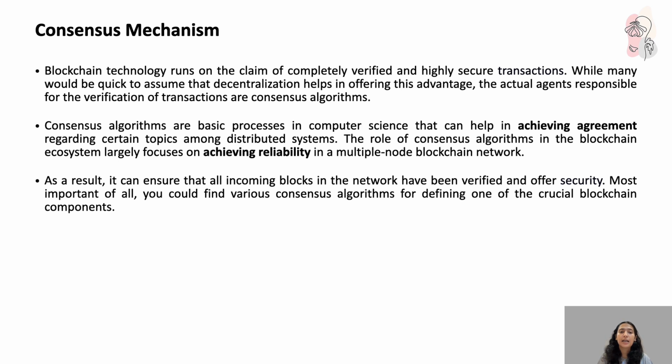A new transaction comes in, and before anyone is going to write that in the chain, everyone has to be in agreement that, okay, this is verified, this is legitimate, and only then the transaction is going to make it into the block, and that block is going to be added to the chain. So that is consensus for you. That is consensus in action.